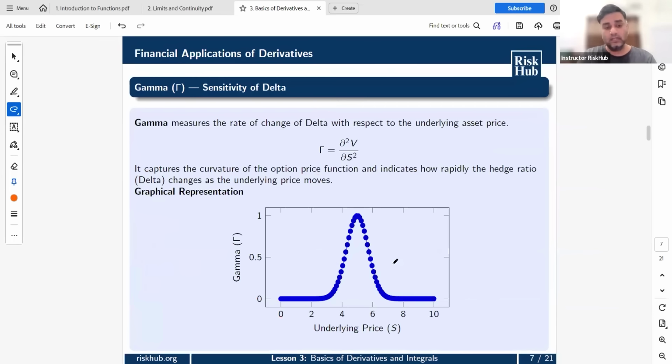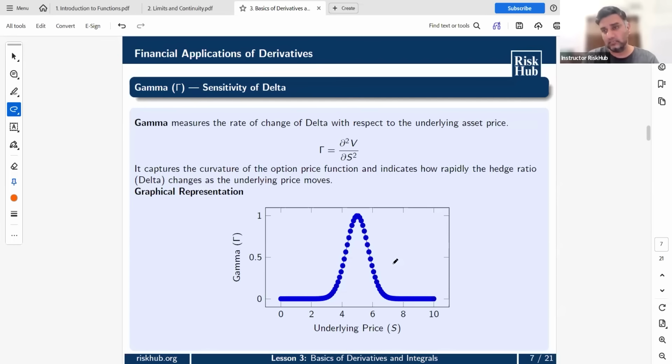Fine. Now we are getting into, after we have seen delta, right? Delta, which was sensitivity to your underlying price, where we started with the very simple idea that when the stock price moves, the option price also moves. The question is how much does the option price move when the stock moves, right? So delta, dV by dS, was measuring the rate of change of option price with respect to stock price, right? And we saw the graph also, and I told you about delta hedging as well. Gamma also I told you, gamma measures how your delta changes, second derivative, curvature, right?